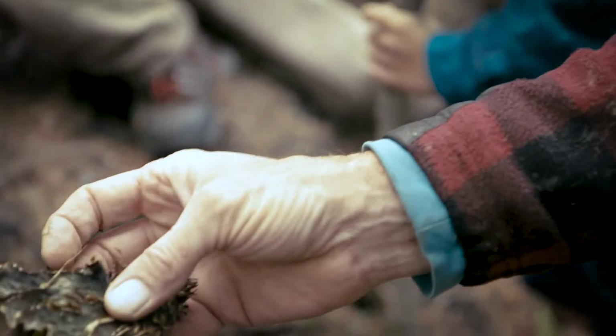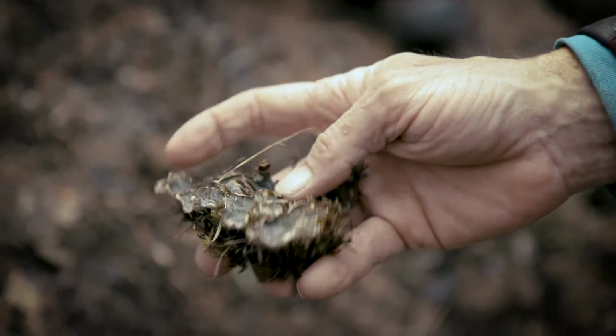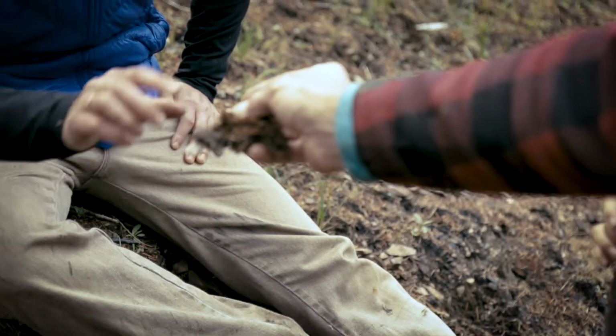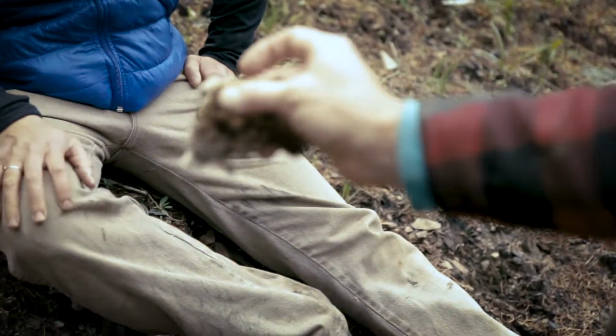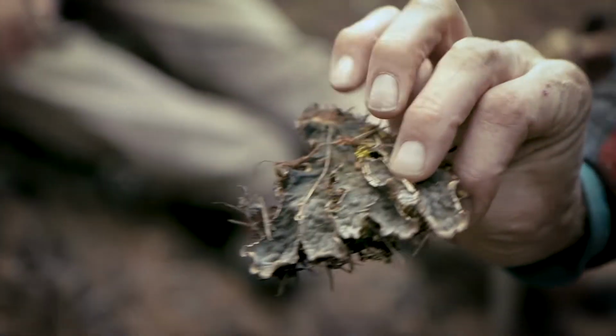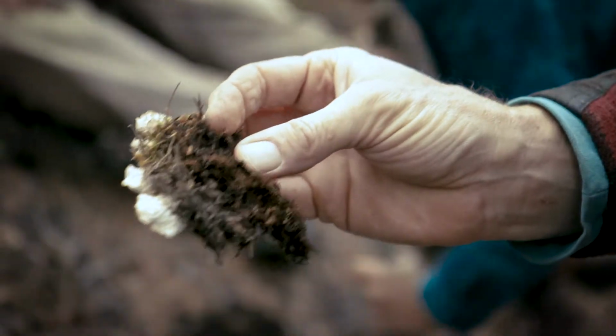It is Peltigera canina, appropriately named, the dog pelt lichen. And I guess the Indians thought this looked like a dog pelt. There are 4 species here, depending on the presence or absence of hairs and whether they're black or forked. This is probably canina here, I'm not sure which one.